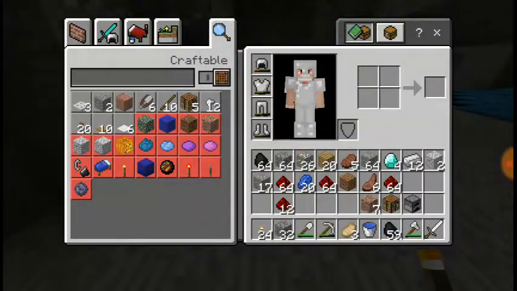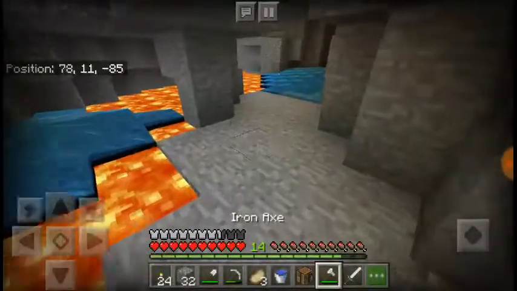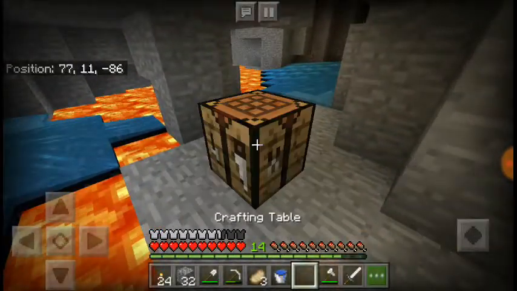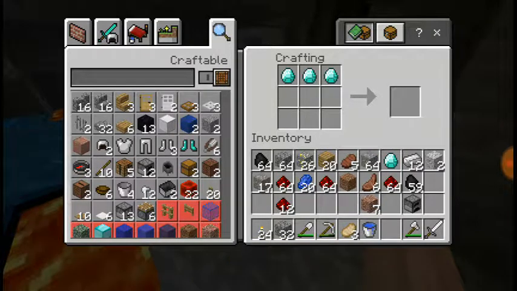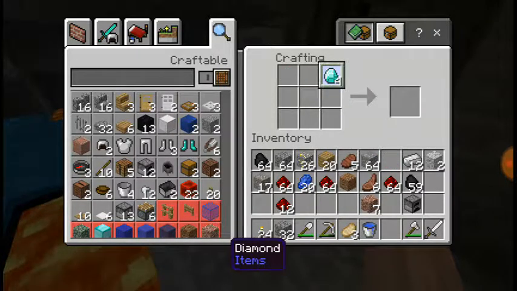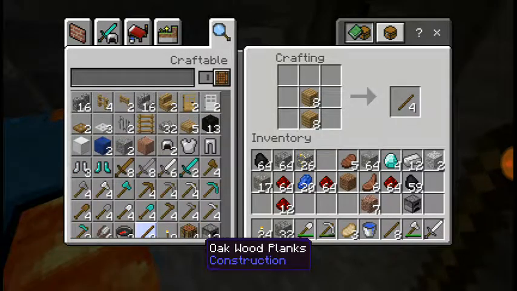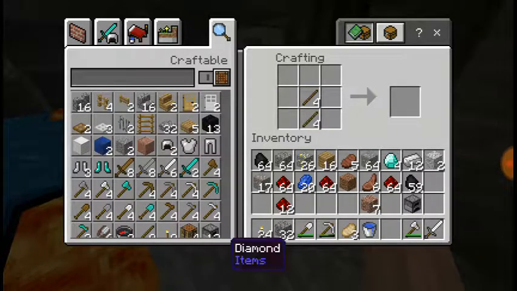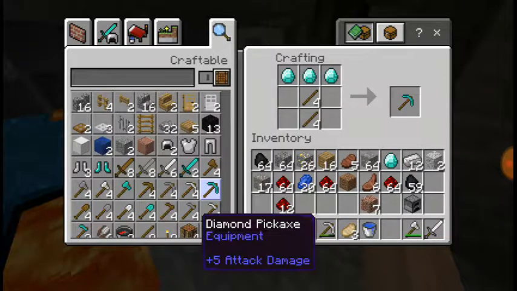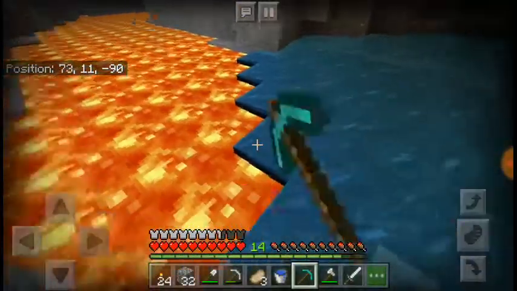Okay, well, let's get a diamond pickaxe so I can make another portal, so we can get out of here, so we can get to the Nether. And then we can find some more diamonds. Oh, I didn't make any sticks. Come on, make some sticks. Come on, Chris, you can do this. We have a choice to make a diamond sword or a diamond pickaxe. I'm gonna make a diamond pickaxe so we can get to the Nether, so you can fight some mobs there.